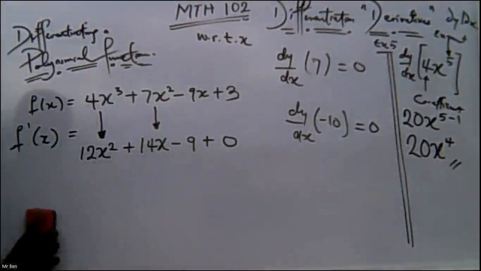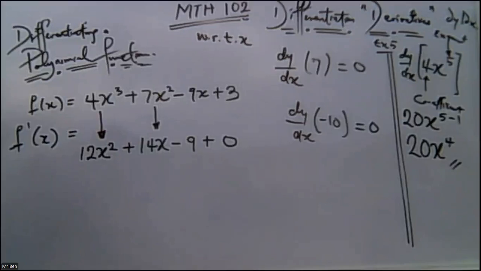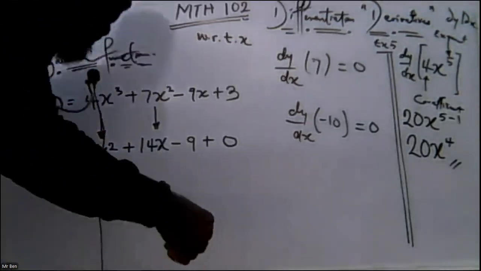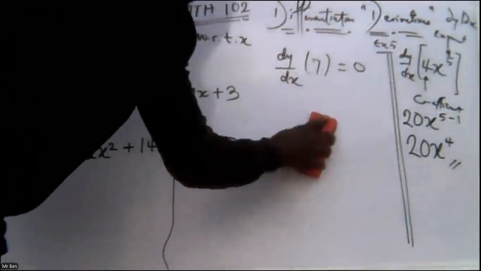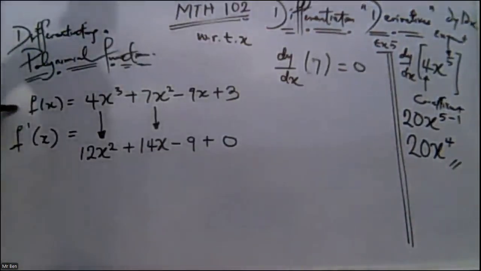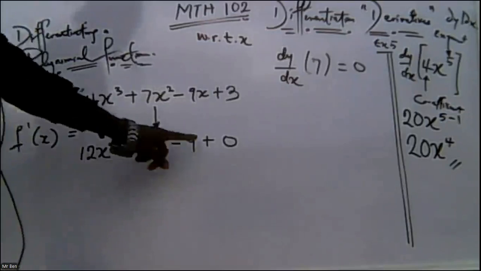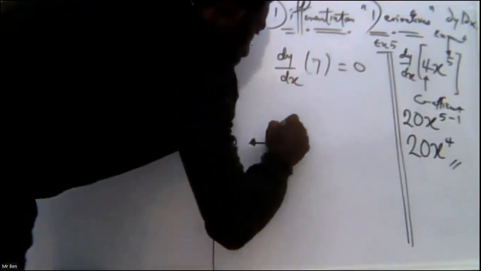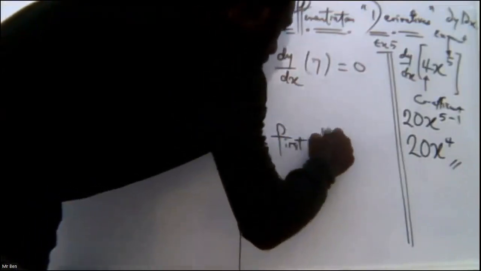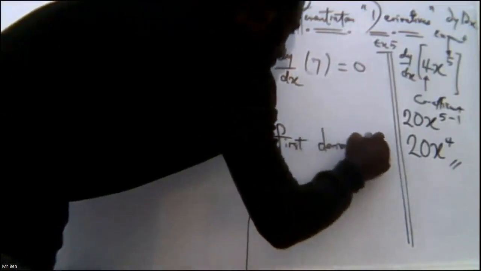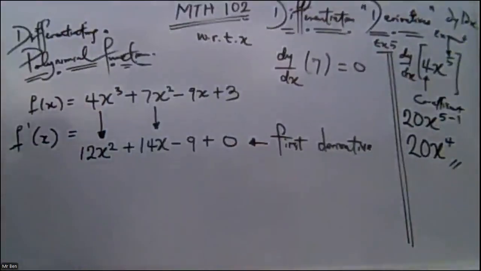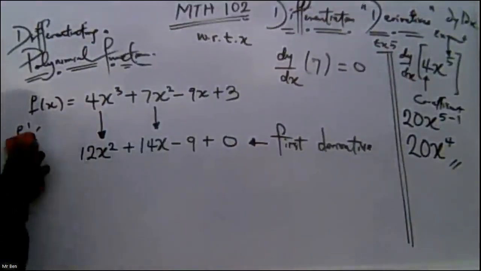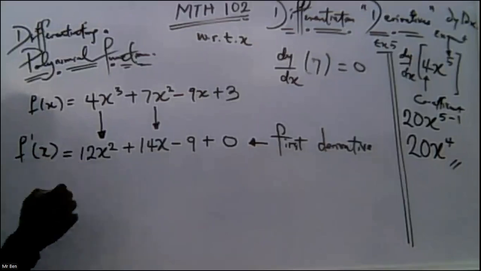We are in mathematics class, and this is university mathematics. So let's teach ourselves in advance. Now, we can call this the first derivative. This is the function we are given. Don't forget, we have differentiated it now, and we have gotten this. Yes or no? Yes. So this is the first derivative. Let me write it properly. f prime x is equal to.